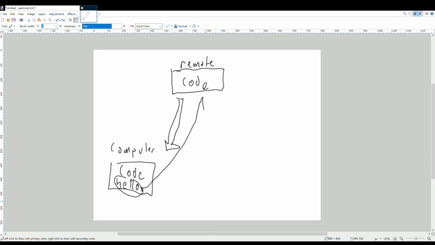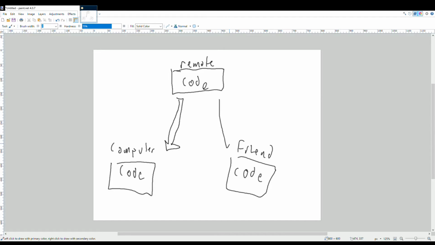And then if I have another guy, like my friend, and he also has the repository cloned, so he has his own copy of the stuff, then I can make a change, and he can also make a change on his computer. And then when we both commit our changes, it will actually merge his changes into mine, so it'll still work together, and it'll basically try its best to include what both of us have put. So yeah, that's how that works.